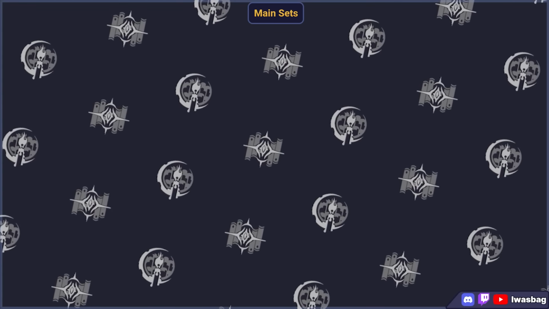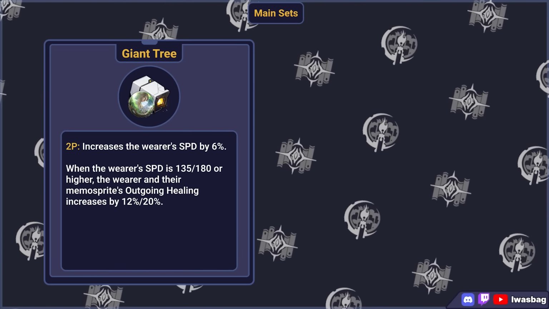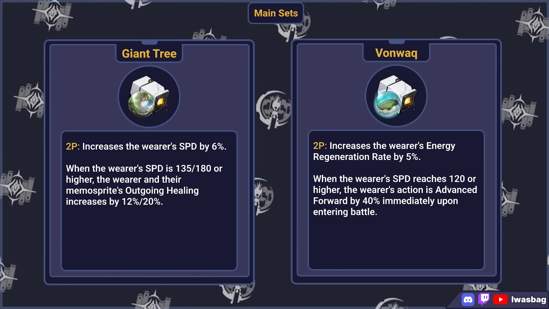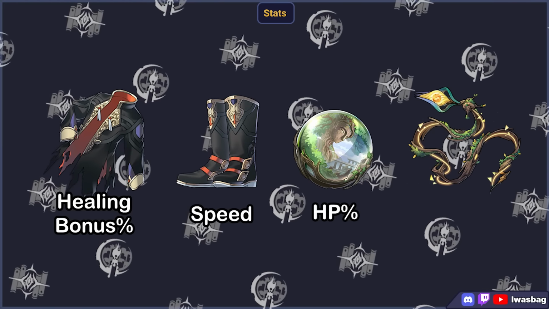For planars, it's a similar story. The obvious piece is Giant Tree for the speed and extra healing bonus, but if you want to run an ER rope depending on what the team needs, you can, if the energy is that dire for the team or fight. For stats, easy peasy here: healing bonus body, speed boots, HP orb, and ER rope.